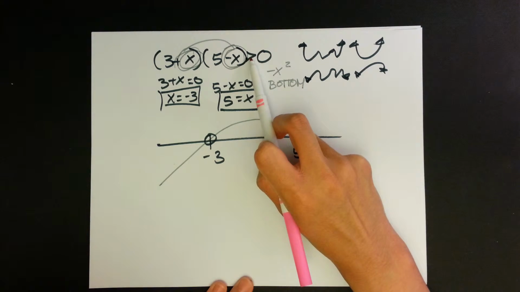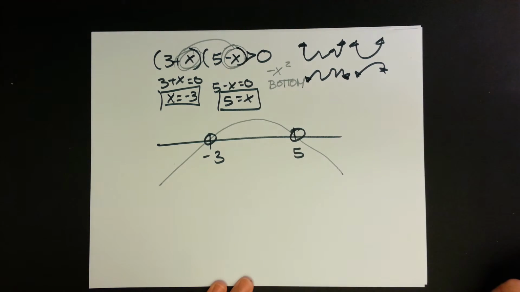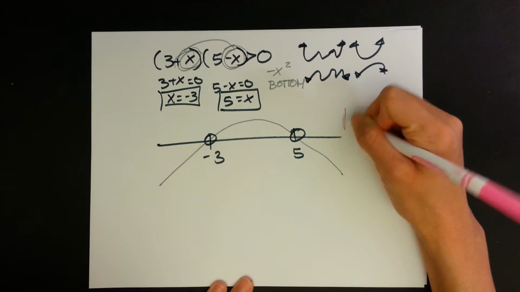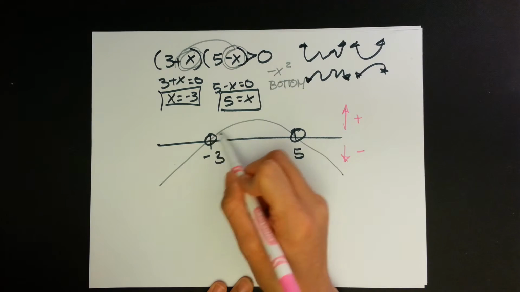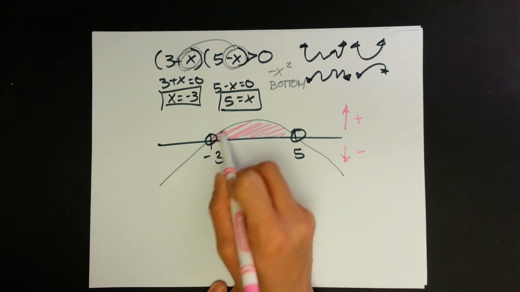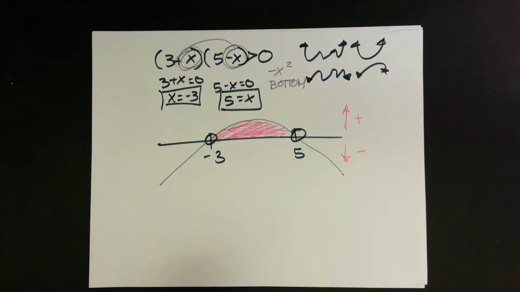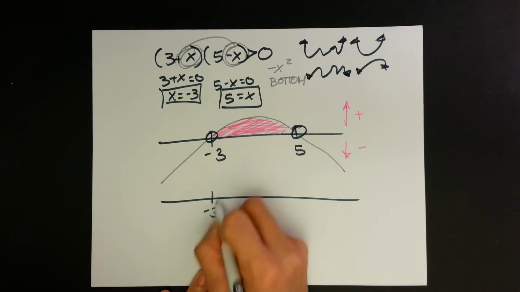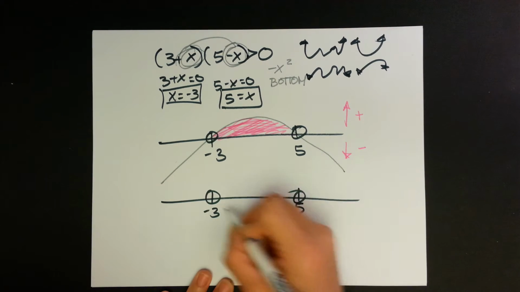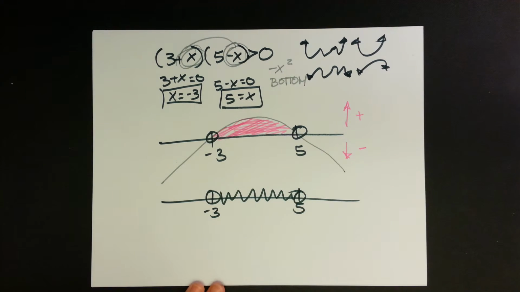This tells me it's greater than, so it's telling me everything greater than 0. In other words, everything positive, everything above the x-axis. So I'm going to shade where my graph is above the x-axis. And so, again, you're asked for 3 answers on your test. Your clean graph, which is worth quite a bit of points.